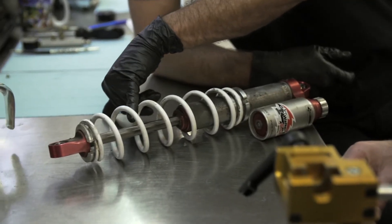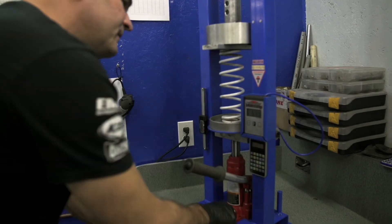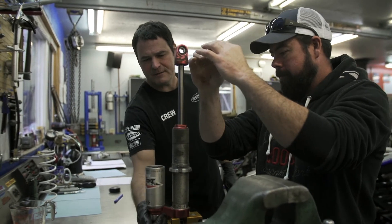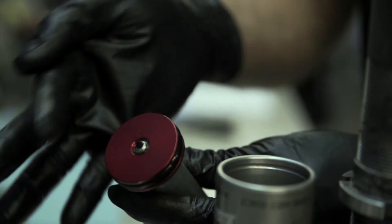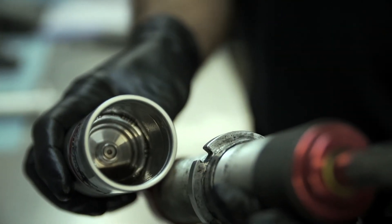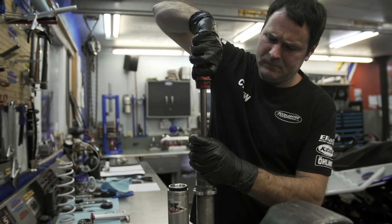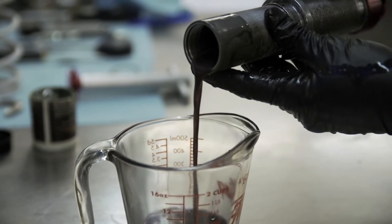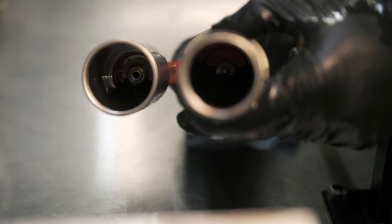Almost every shock nowadays is rebuildable. There are some steel body shocks, black in color, with no nitrogen fitting on top — those are not rebuildable, but they are the minority. Most aluminum body shocks are rebuildable, and boy, do they need it. These things are just like your engine: they break in and start generating contamination in the first probably three tanks of gas, and they'd love an oil change after 500 kilometers. The poor shock has a small amount of oil, and that piston going up and down in the bore is honing itself, knocking off all the high spots from machining. All that sediment goes down around the shock shaft and the shock starts to get sticky — we may or may not perceive it.